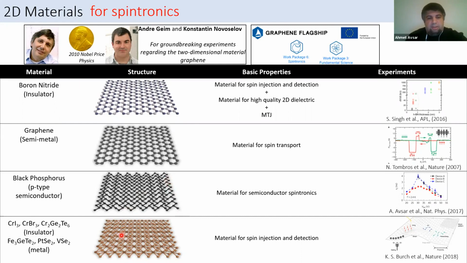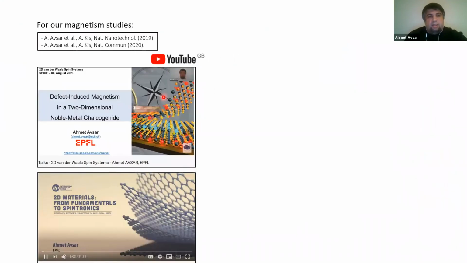And in the last 2 or 3 years, there has also been very nice, exciting research on long-range magnetic ordering, or layer-dependent magnetism, in a lot of material systems. Now we come to the point that while we are still investigating a single material's spintronics properties, if you can combine all of them by building some exciting van der Waals heterostructures, you can now make very innovative, high quality spin devices. And I have also been working on magnetism recently.